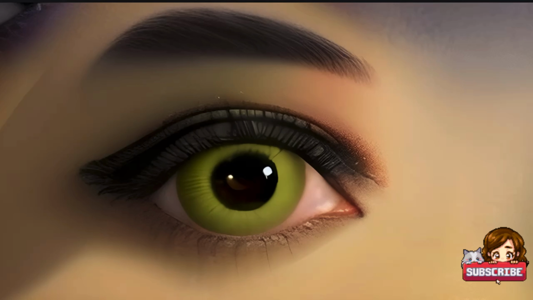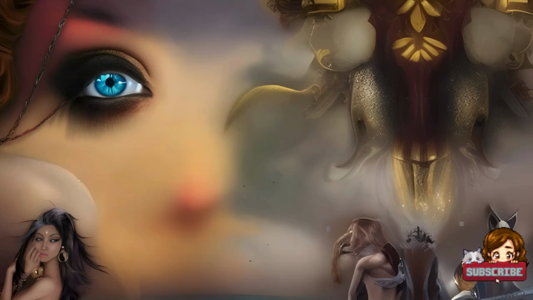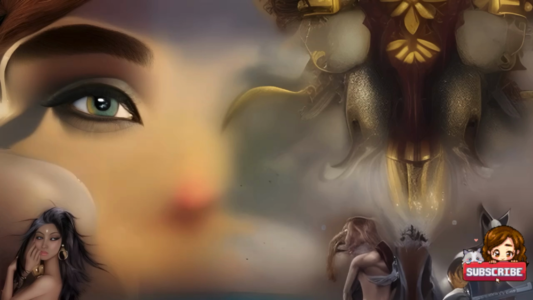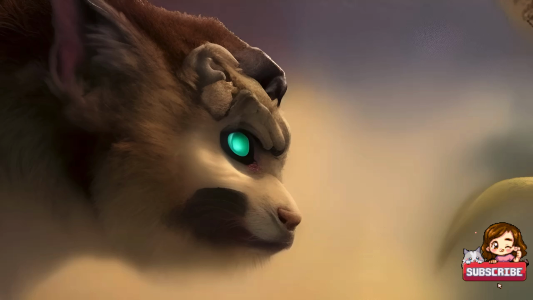The first eye type is the realistic eye. To make a realistic eye, start by drawing an oval shape with an arch for the eyebrow above it. Then draw an almond-shaped iris, adding in lighter tones as a highlight. Finally, draw a pupil and add some detail touches like eyelashes and a sparkle.